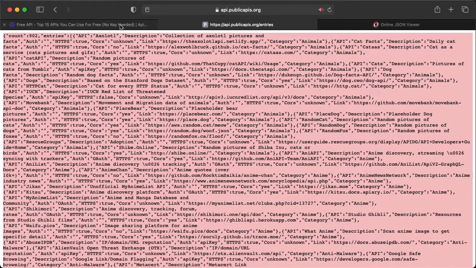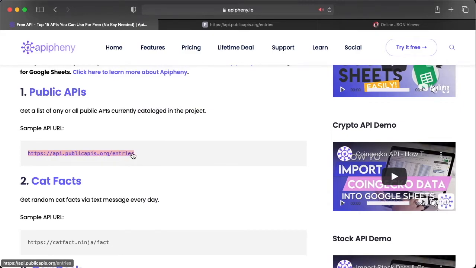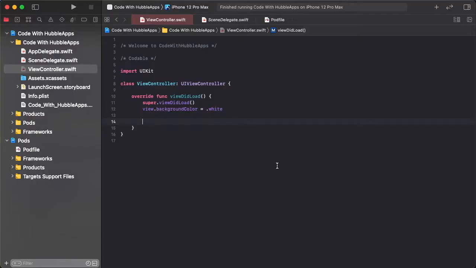So copy this URL and call this API, get the data and then convert it. First of all, create a URL variable.